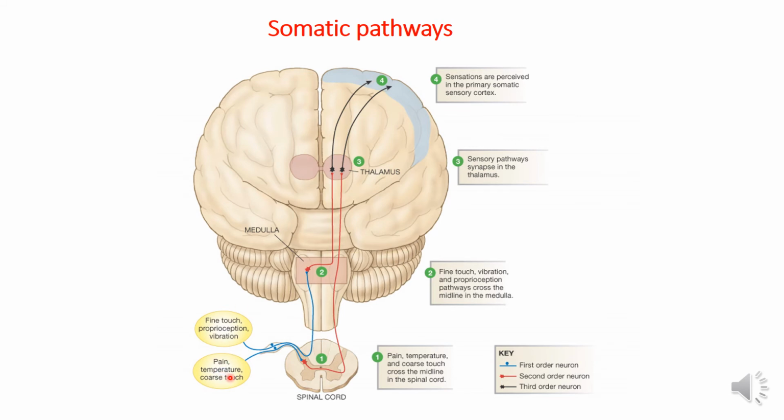The anterolateral system, carrying pain, temperature, crude touch, tickling, and itching, synapses with the sensory nucleus in the dorsal horn, then ascends on the opposite side of the spinal cord. Crossing occurs at the level of the spinal cord, and it ascends in the anterolateral system to reach the ventral posterior nucleus of the thalamus, then the third order neuron goes to the primary somatic sensory area.